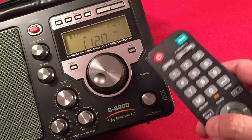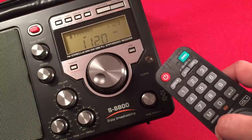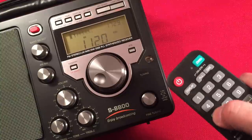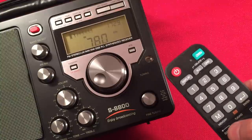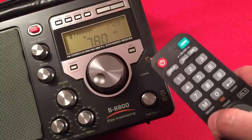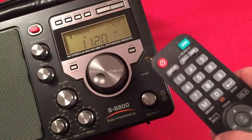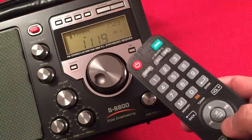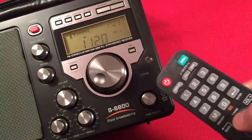Stops it. If you wanted to save this as your favorite station, just hold that back down. Flashes. So say you're just tuning along. Let's go 780. Hit back. Takes you right back to that favorite station. Here's fine tuning. Up and down fine tuning.